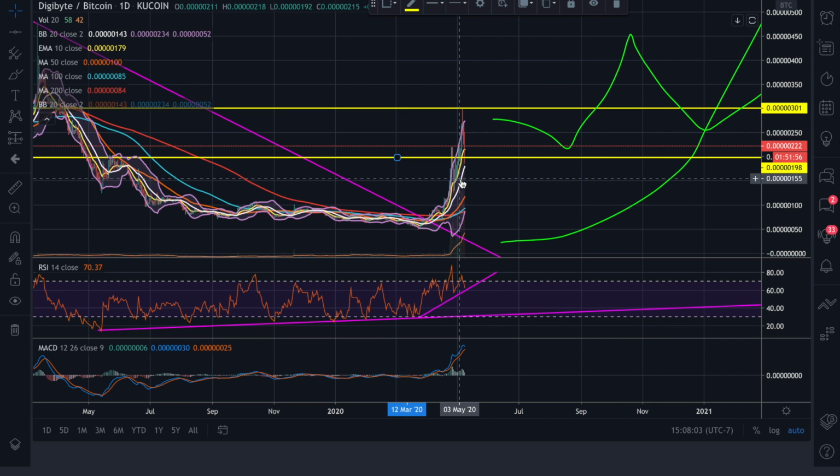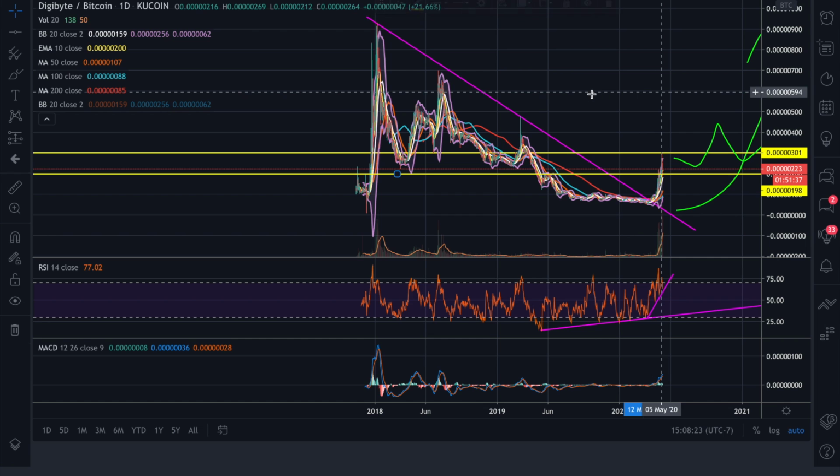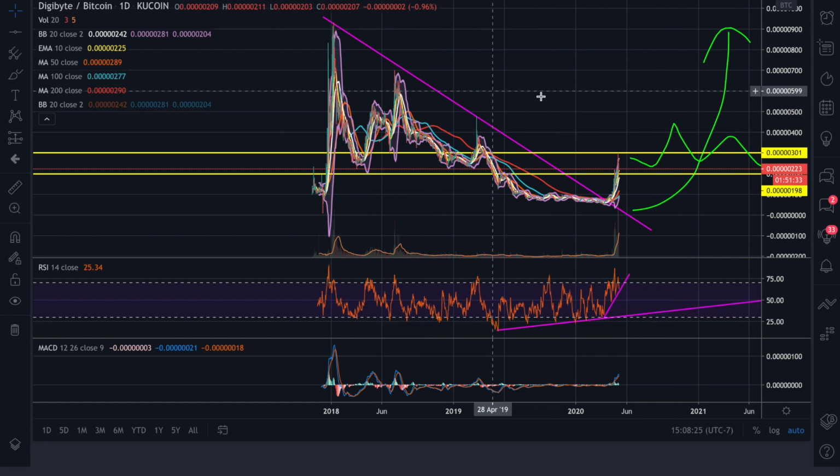Once again, not financial advice, just my personal opinion. We're very strong on the indicators, still uptrending, although we may turn short-term bearish as we see a bit more of a consolidation pullback. But medium term even, I think that this one is going to see a lot of strength, and we might not get the full parabolic move that I drew out over here on the right, where we're going to go flying nonstop without any pullbacks. That's not really realistic or healthy, right? That could lead to a price crash down the line.